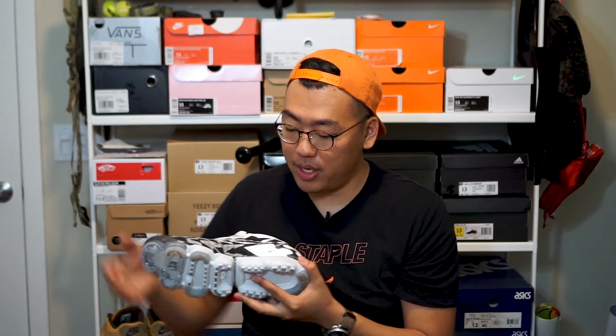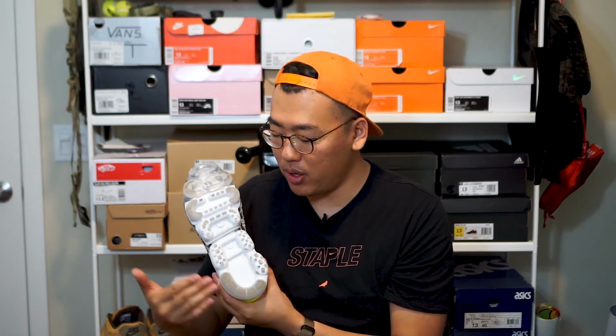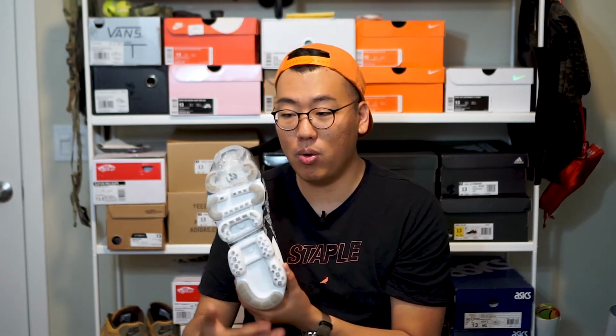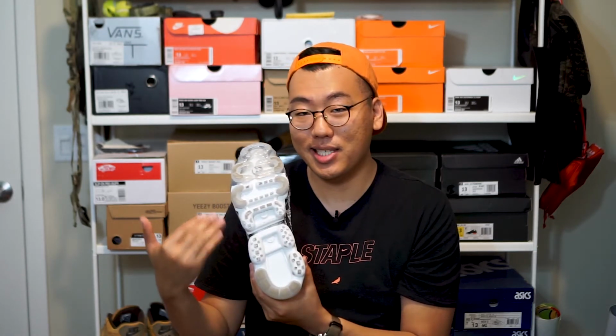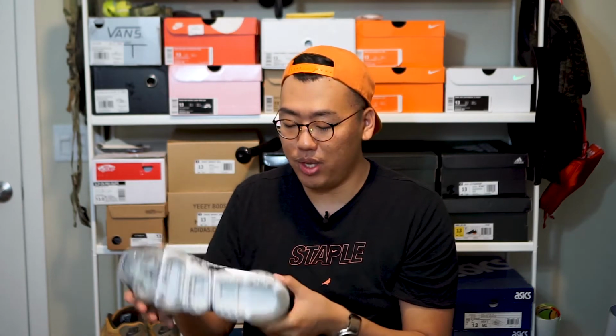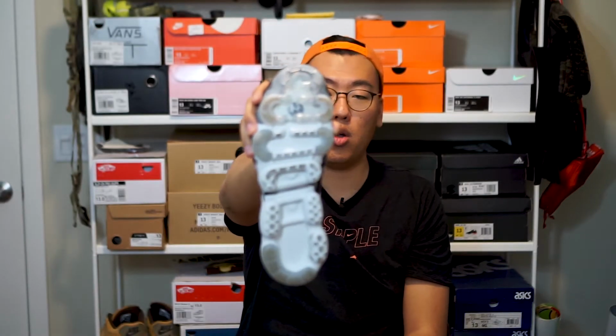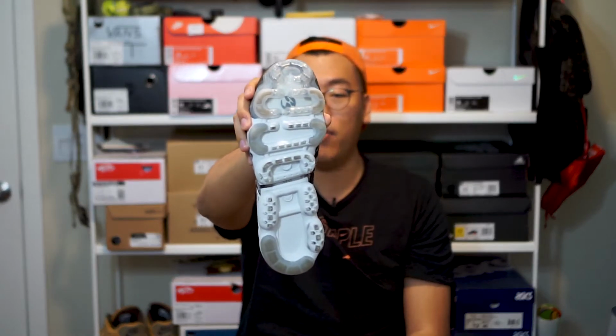Unlike any other Vapormax shoe that has released before, this shoe has solid matte painted Vapormax bubble units. This particular colorway has white Vapormax. Well, I guess it's more or less a bone colorway, but it's incredibly unique because no other VaporMax has done this kind of coloration before. It gets incredibly dirty very quickly, as you can see. I've only worn these for about 3 days and they're all black, but I think it still affords a really cool look. The forefoot section of the VaporMax unit is not colored in, and it is just transparent. And as you can see here, the VaporMax Dynamics logo is under the main forefoot unit.